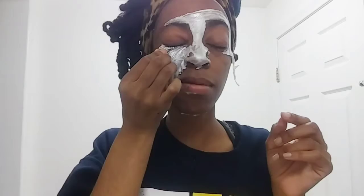So I'm back, you guys. I did start pulling it off a little bit because I didn't know if it would be a struggle to get this mask off, so I did peel a side off, and I'm just going to go for it. So this mask does not hurt at all to take off, which is amazing because it's really late and I don't feel like going through it with a mask tonight, screaming and crying like how I am with these dudes. I ain't got time for all of that. But yeah, it's really gentle. It's a little bit of pressure, but nothing too crazy.